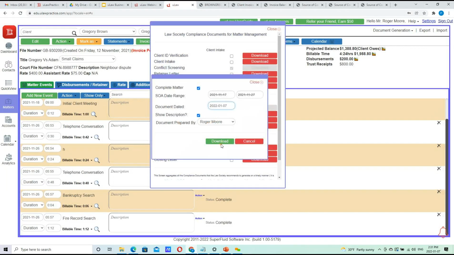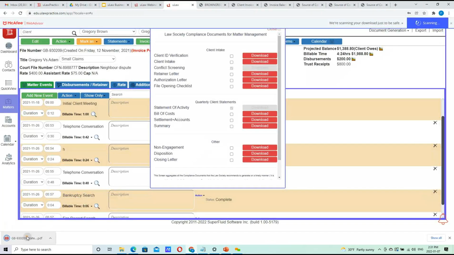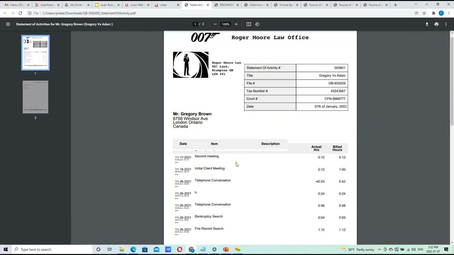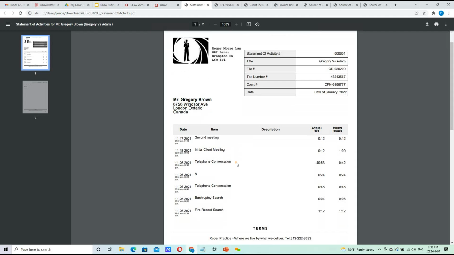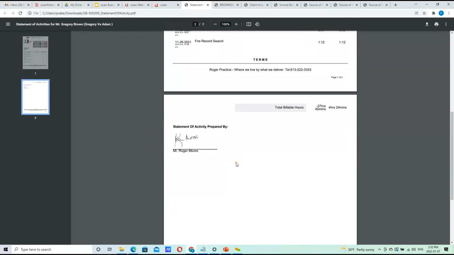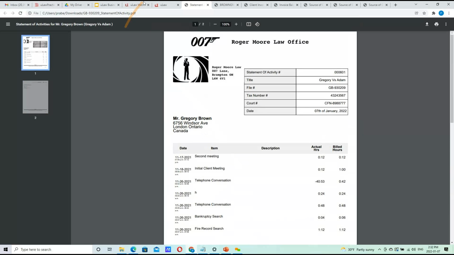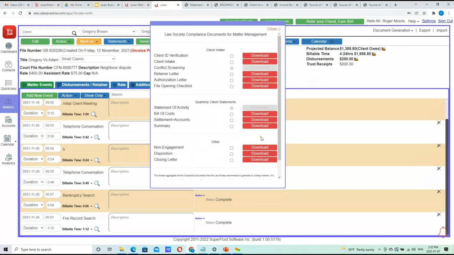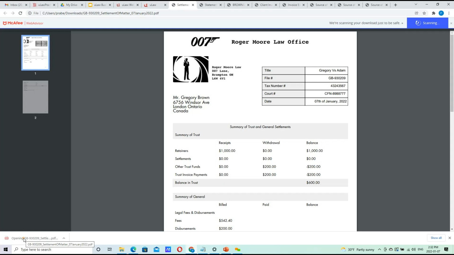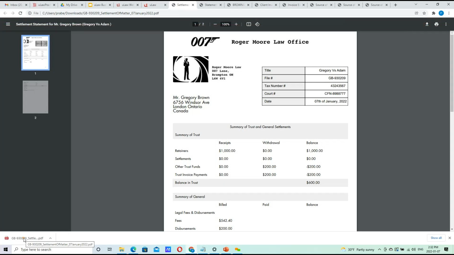Statement of activity gives you a picture of what's happened in this matter so far. Sometimes customers do ask for this, so it's more thorough in terms of the work put in. So you can see there's different dockets for this customer. It pretty much accumulates the hours. And we have a nice little summary report. This was introduced because we have a lot of customers who have ongoing matters, and sometimes their end clients do ask for a quick summary of what's done or a certain date range.